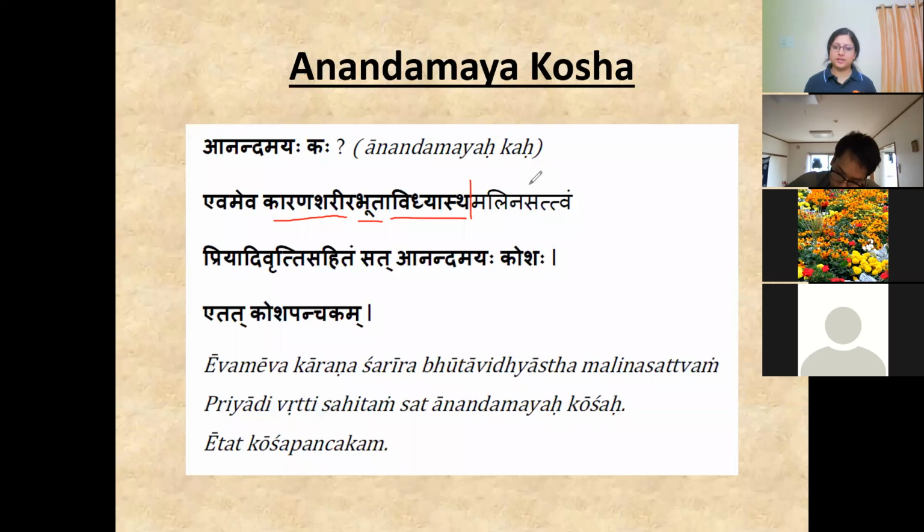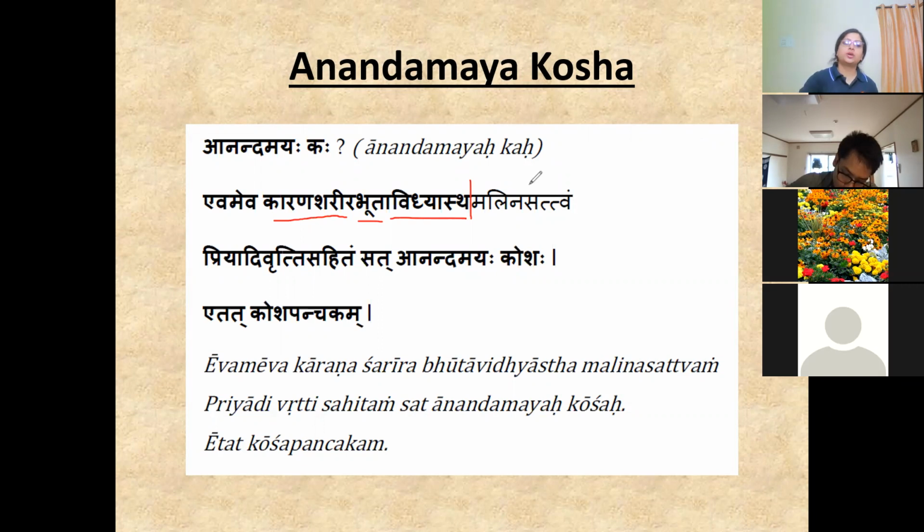Just like in the deep sleep state, there is total ignorance there, right? So in the same way, the same characteristic is now being called as Malina Sattva. Then, what was the second one? Sukham, right? Because there is total ignorance, there is no knowledge that, okay, I am this person and so I have these problems. Because of the absence of these kind of limitations, associations and identifications, there is also Sukham in deep sleep, right?